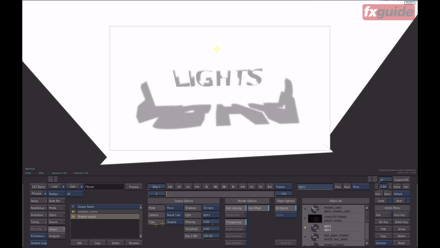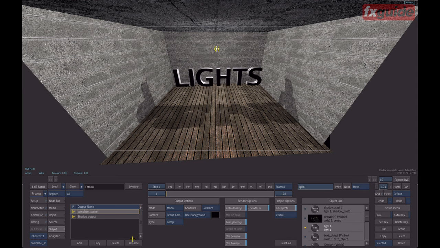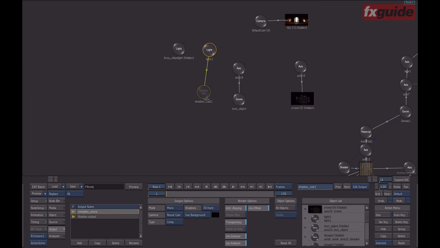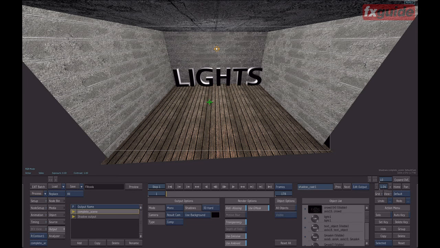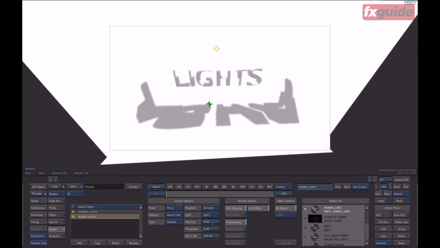Of course, as a consequence, in the comp outputs, you can go ahead and exclude your shadows so that you can recomp them after the fact. So again, if I select Alt-E, I can go ahead and exclude that from my comp output. And as you see, my shadows are gone, but they're still present in my shadow outputs for comping later on in the pipeline if this is something that I'm interested in. So anyway, an extra output that's there.